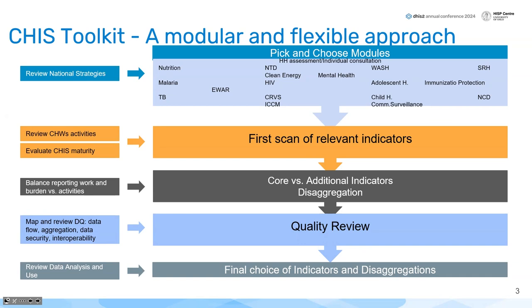It can cut across different types of activities, and also different countries have different ways of approaching the way that they put their programs into action. So it might be that they just go there to do vaccination, nutrition, and childcare, or it might be that it's just a program for TB, let's say. So that is the main reason why it's such a flexible approach, so that countries can almost pick and choose depending on what their needs are. But at the same time, starting from a standardized base that is coming from global guidelines.